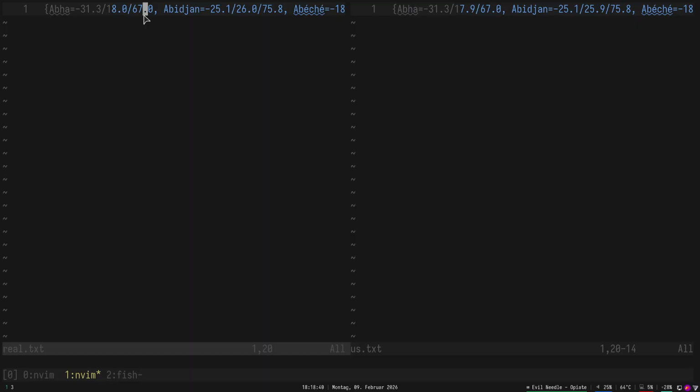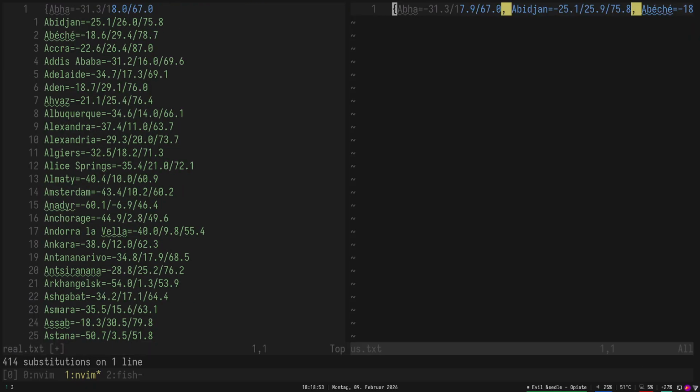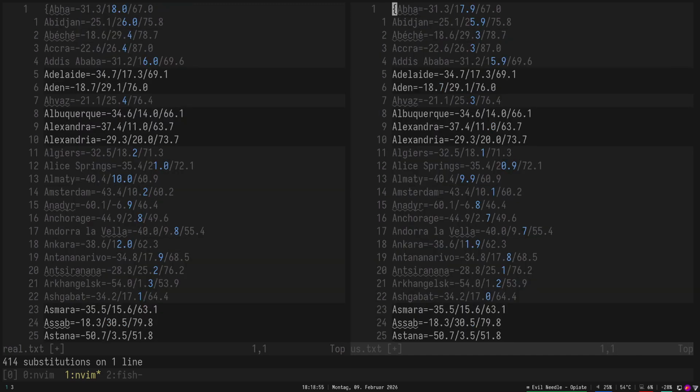This diff view is a little bit annoying. Is there a better way to do this? I don't think so. Let's just replace comma space with a new line. That's not what I meant to do. Comma space with a new line. And do that over here too. There. Now it's a little bit cleaner. Yeah, so specifically the mean, we need it to round towards positive infinity, which it's not doing right now.